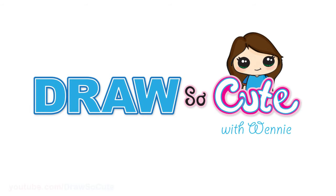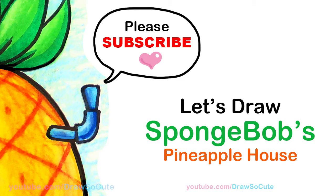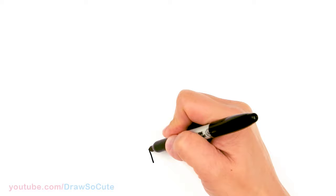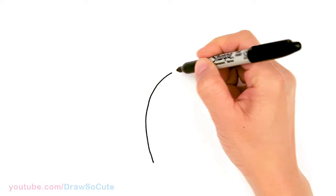Today we're going to draw SpongeBob SquarePants' house, so let's get started. To draw SpongeBob's awesome pineapple house, let's first start by drawing a dome shape. So I'm going to come about right here, and I'm just going to start to go up, and just draw this nice round dome, so about that high. And I'm going to start to come down.